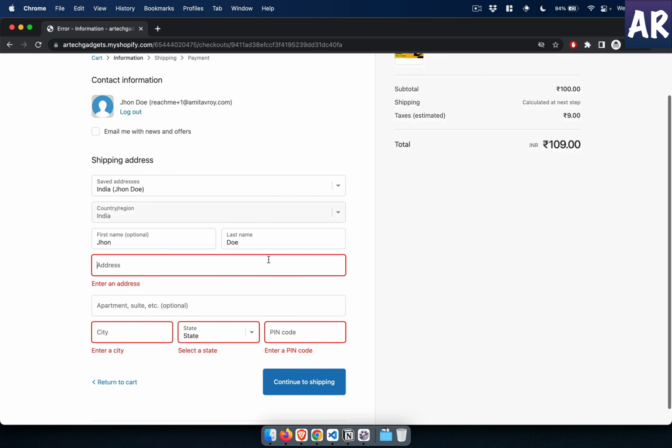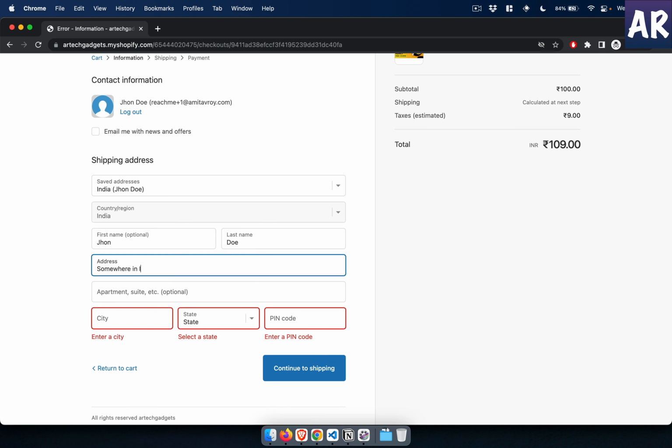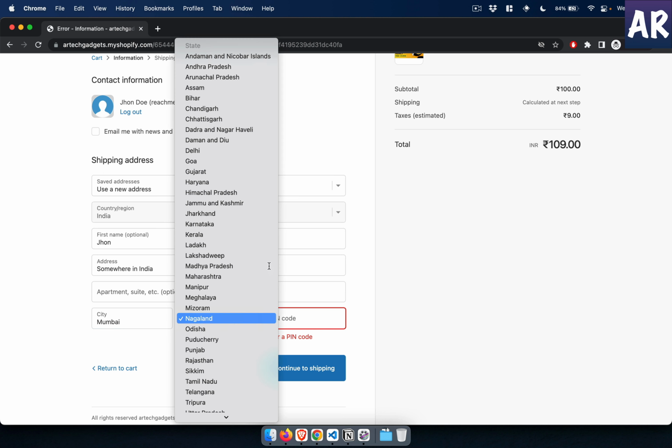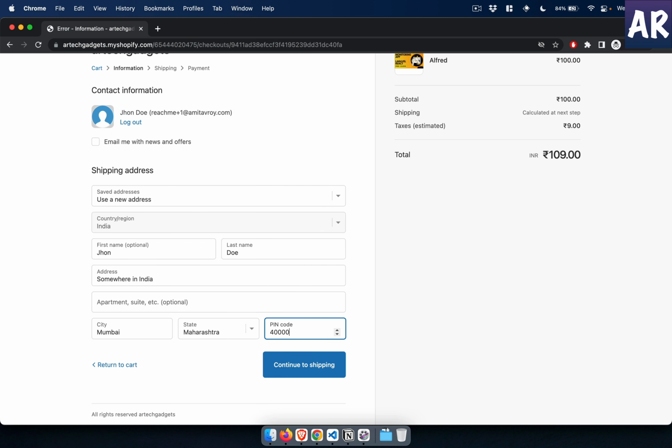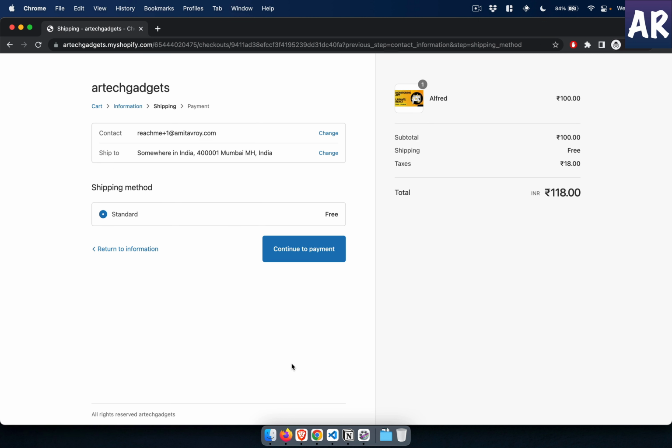Okay, at this point, it gave me some validation errors somewhere in India. City, Mumbai. Oops, where is Maharashtra? Something like this. I think at this point we have actually checked out.